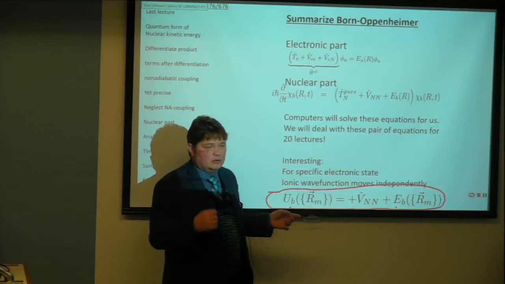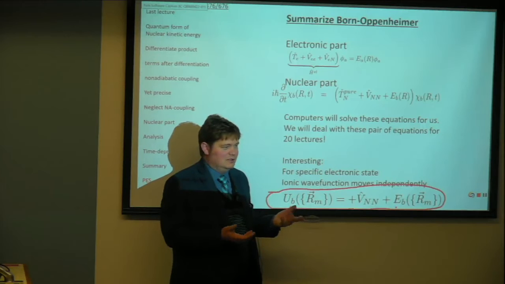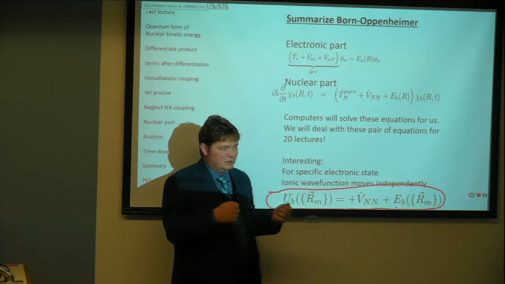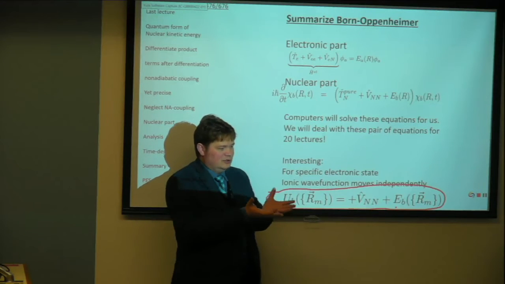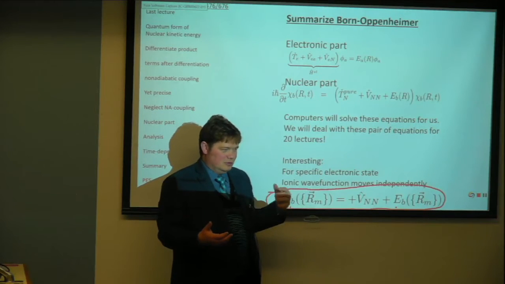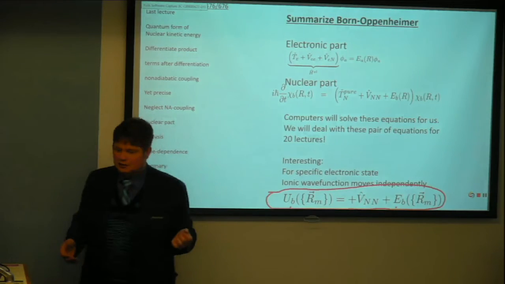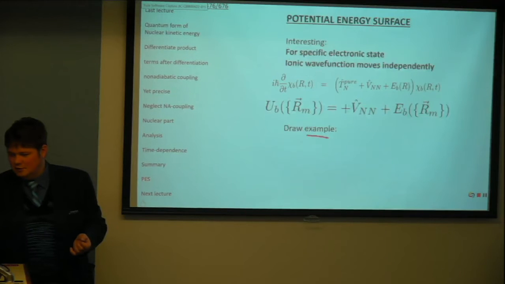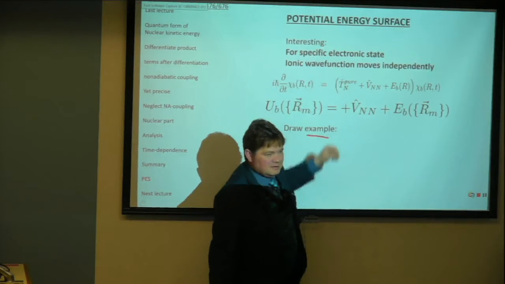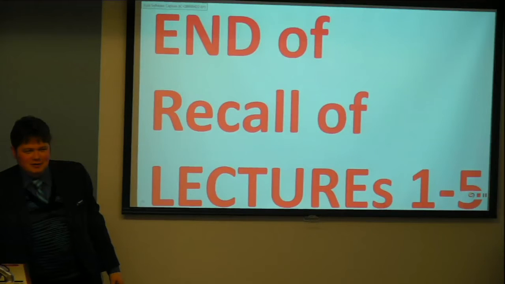Why surface? Why not curve? Because there are so many atoms and it is multidimensional. If it is either one dimension only or a diatomic molecule, it's a curve. But if there are 2 dimensions, it will be like a 2-dimensional surface. And if it is more, it is something more complicated that it's not natural for humans to imagine, but mathematically it's fine. A multi-dimensional surface, the dependence of energy on arguments. Oh, here it is. PES. Okay, so it is what we should have finished.